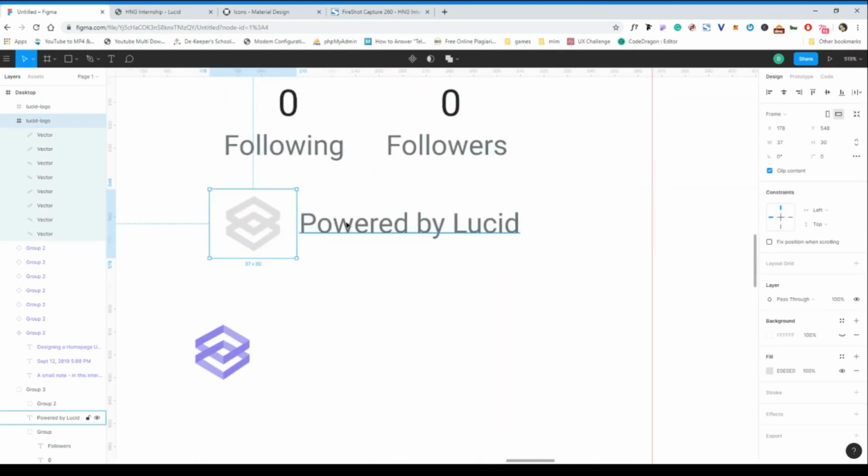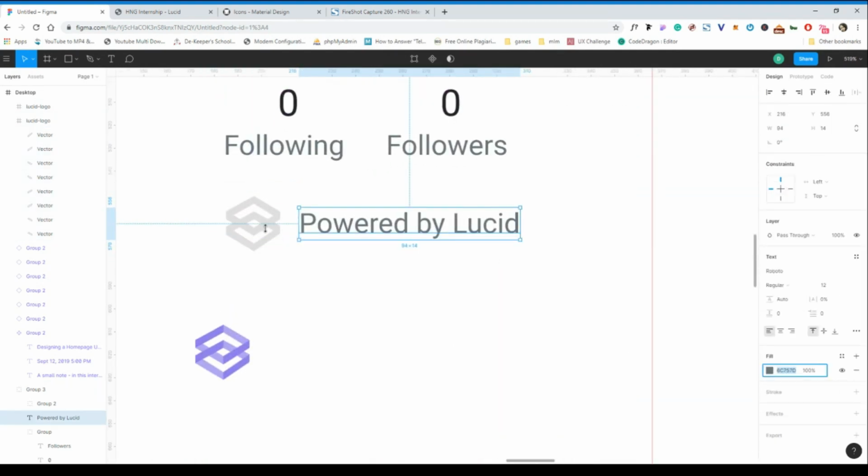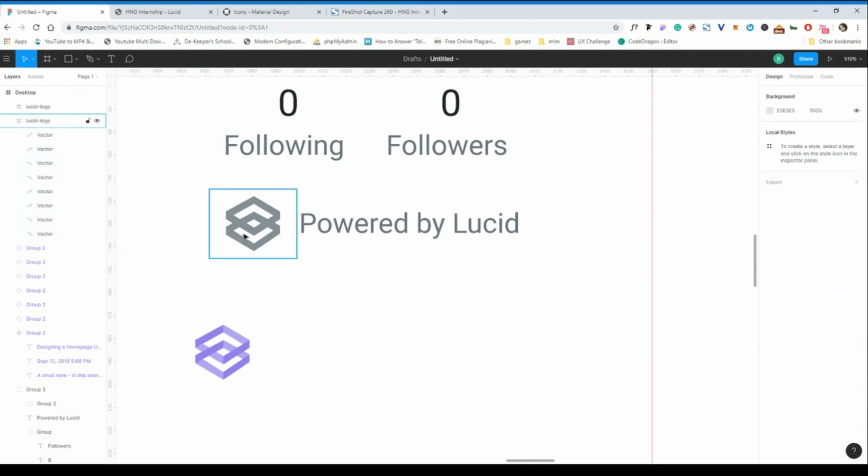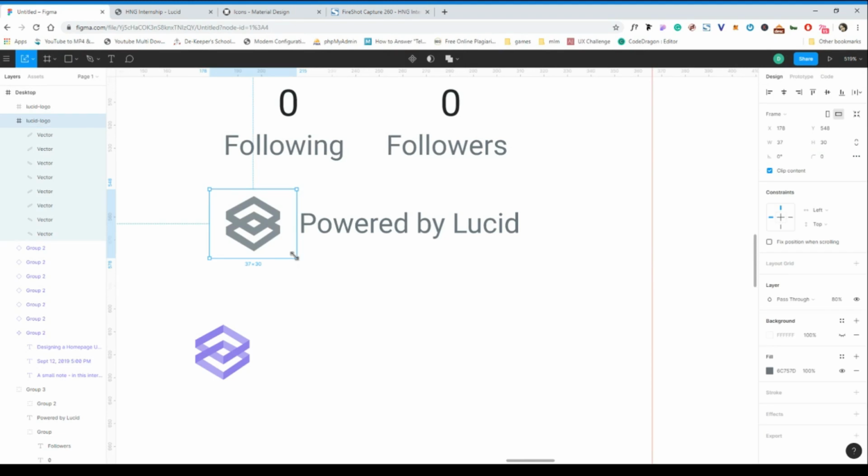So I'll use the same gray. It's probably going to be darker. I'll just be reducing this a bit. Okay, so I'm resizing it. As I mentioned, to resize and to ensure that all your shapes or your scale is intact, ensure you press the K key down while you resize. Like click on the K key before you resize.